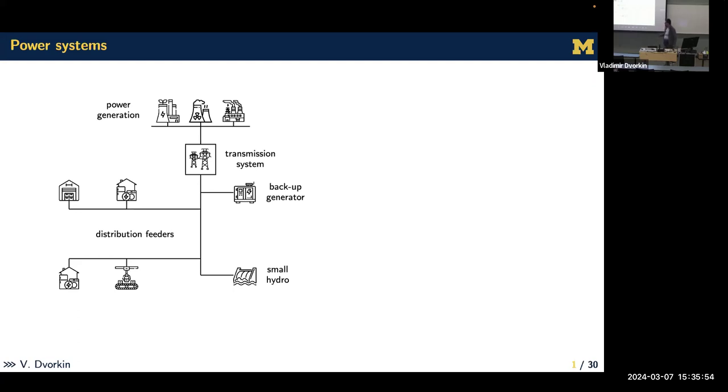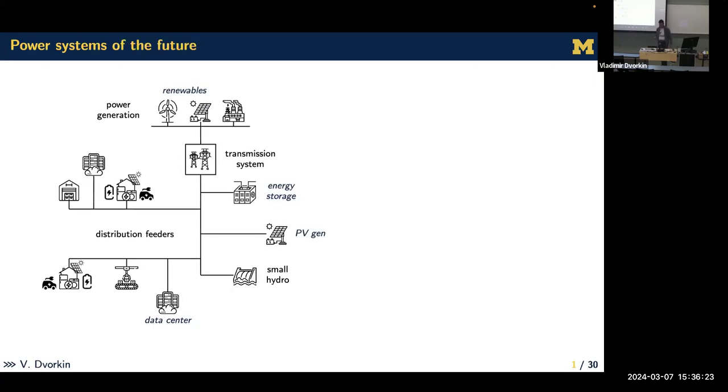The operation of this power system is guided by optimization, and here we can see every component of the power system as a small optimization task. For example, we need to optimize conventional generation. We need to optimize allocation of energy to meet transmission constraints. We also need to optimize distribution feeder operations by using local generation or some emergency resources when needed.